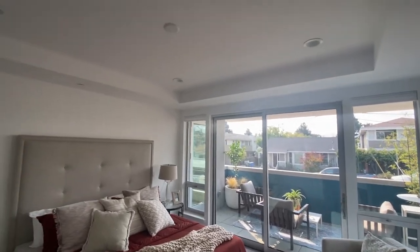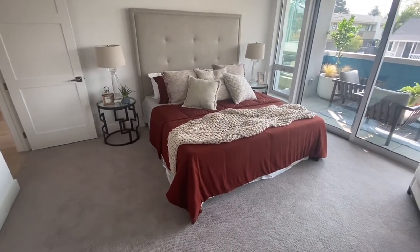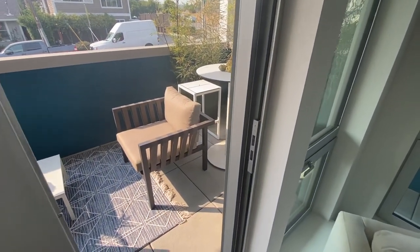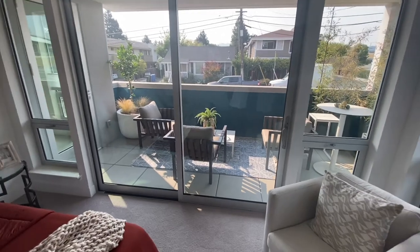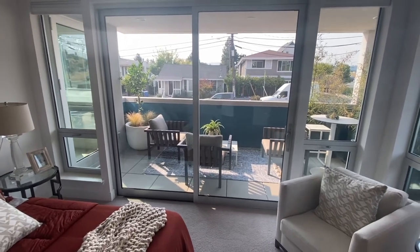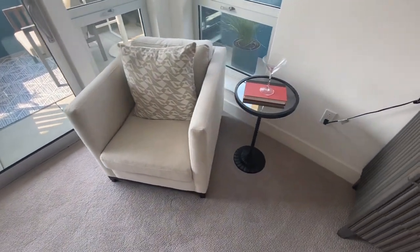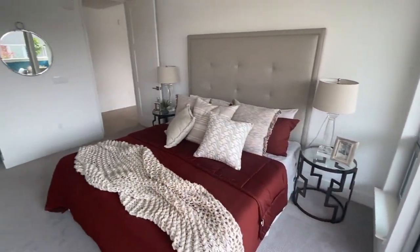It's got gorgeous tray ceilings with can lighting. You can easily fit a king-size bed in here for the king and king. And I want to show you this noise canceling — bye bye noise. So you're not going to have to worry about any kind of issue with noise in this beautiful place. And you have access from the living room to this beautiful little patio and dining. You've got the remote control curtains or blinds — they come down with the click of a button — and that's space for a nice chair. You can have your martini right there. Lots of space, super high ceilings.